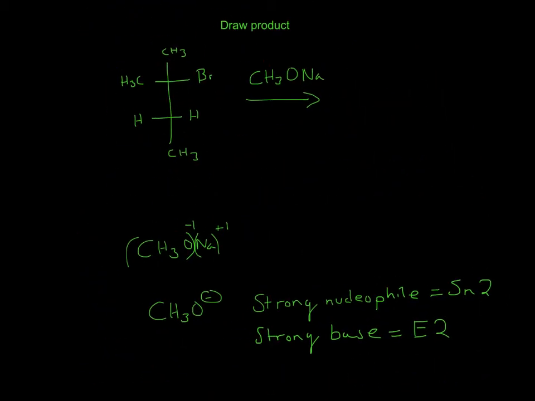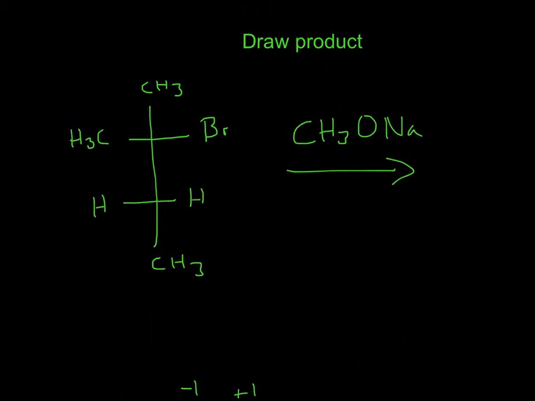Let's look at where the molecule is being attacked. This molecule is being attacked right here because Br is a good leaving group — if you want to attack somewhere, something has to leave. So Br is leaving in this case. This carbon is where we're attacking, so let's figure out what type of carbon it is. This carbon is attached to 1, 2, 3 carbons — so this is a tertiary carbon.